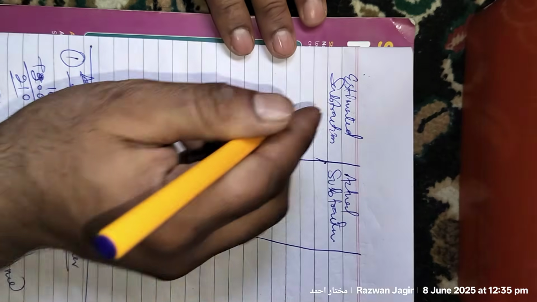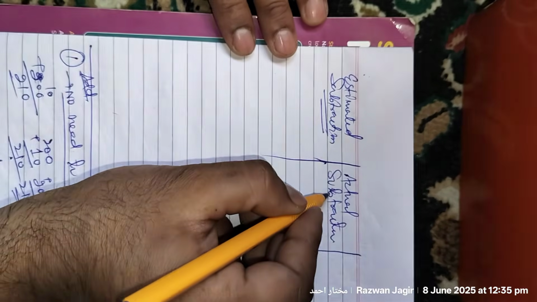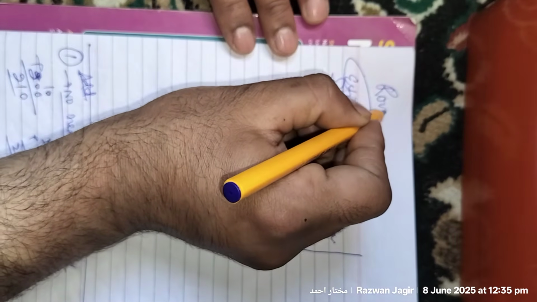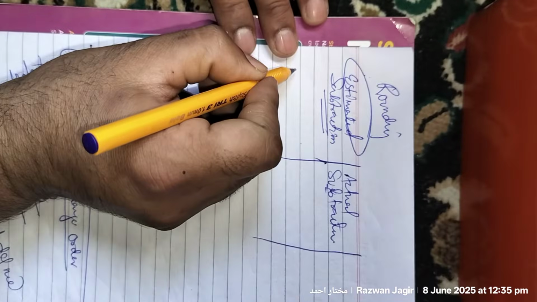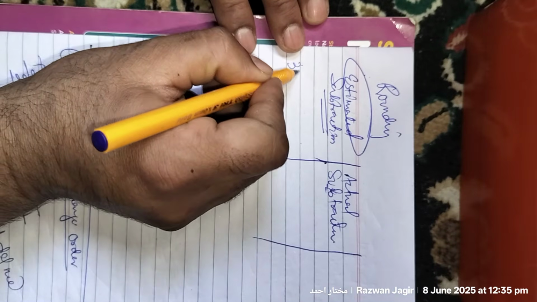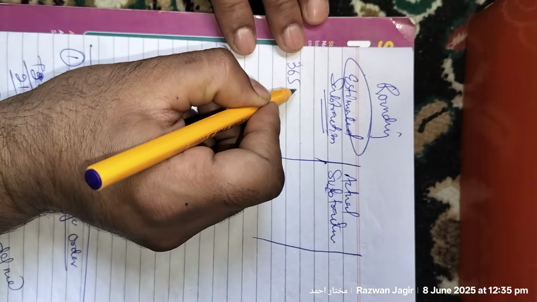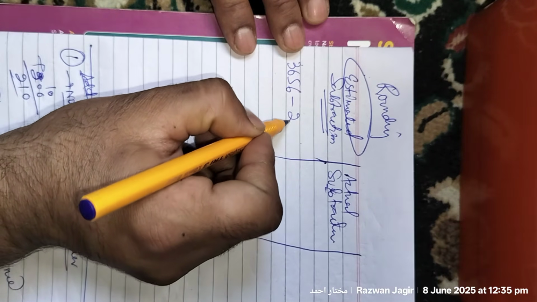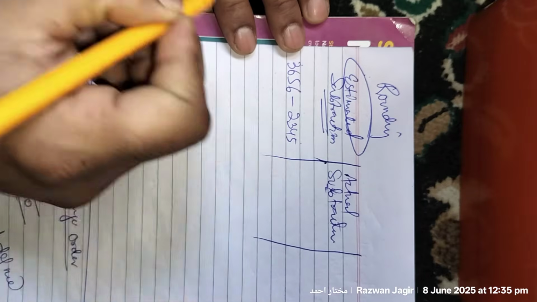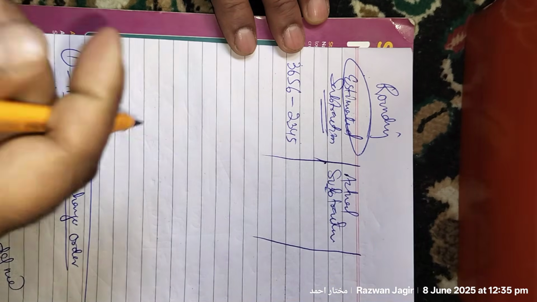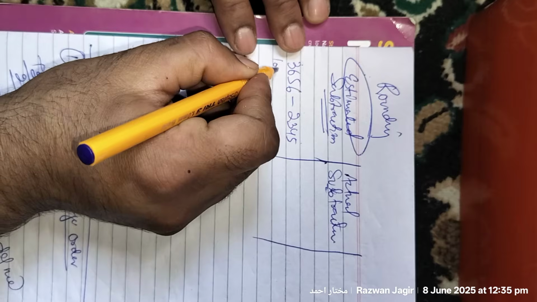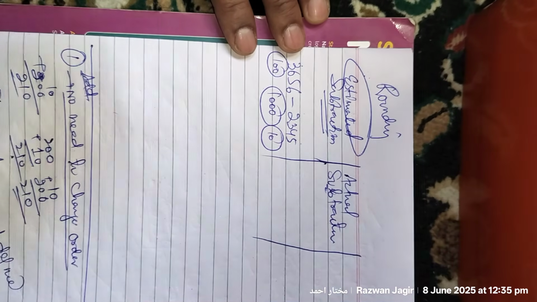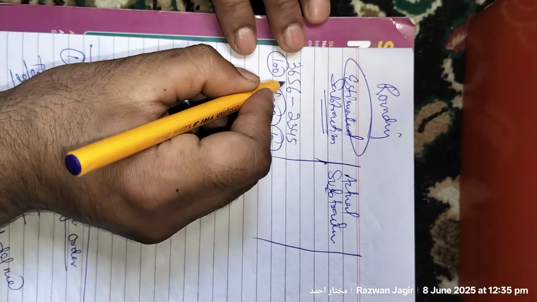So now if you have to find the subtraction, estimated subtraction and actual subtraction. The word estimated stands for that you need to first do the rounding. So I have the number, for example, 3656 minus 2345. So we have to do the rounding here. We will do nearest to 100 and nearest to 1000 as well. We are also going to do nearest to 10. So let me start with nearest to 10.